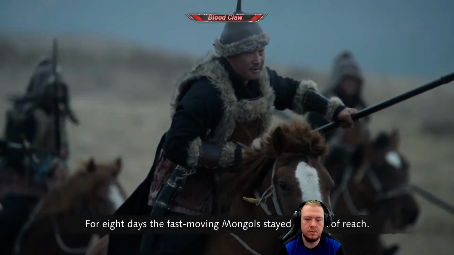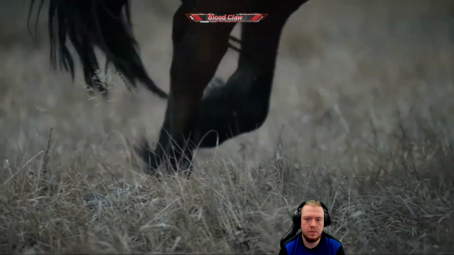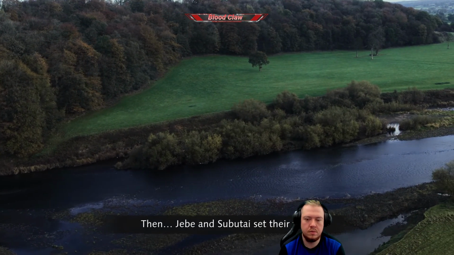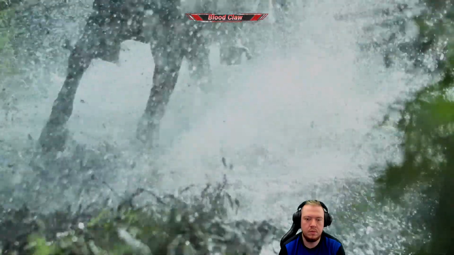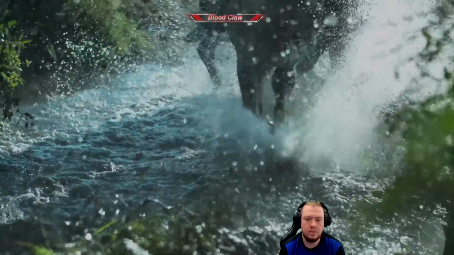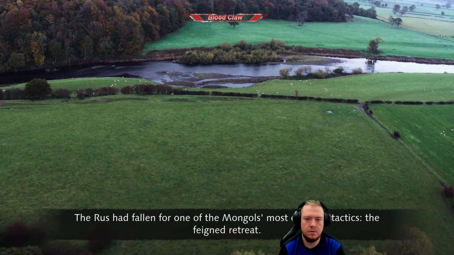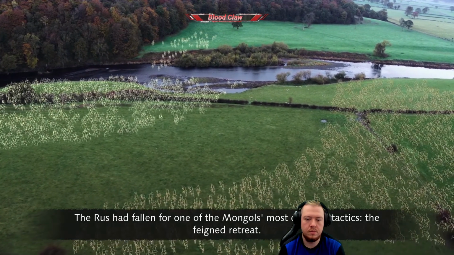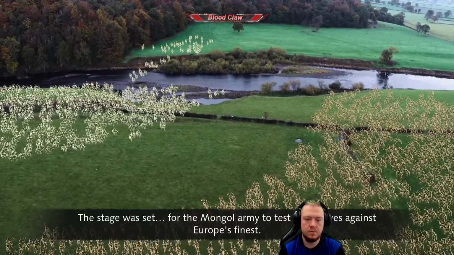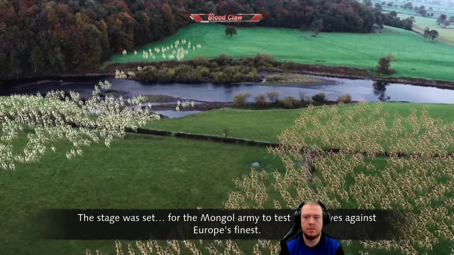For 8 days, the fast-moving Mongols stayed just out of reach. Then, Jebei and Subutai set their trap. They lured the Rus across the Kalka River and turned to fight. The Rus had fallen for one of the Mongols' most effective tactics, the feigned retreat. The stage was set for the Mongol army to test themselves against Europe's finest.